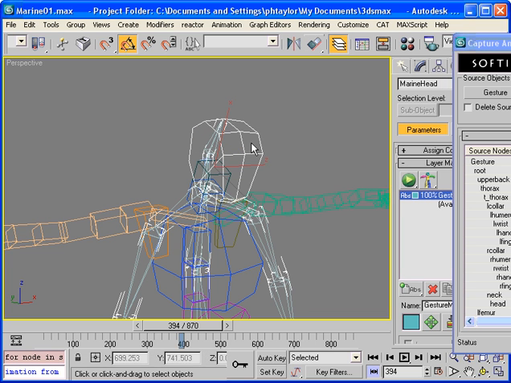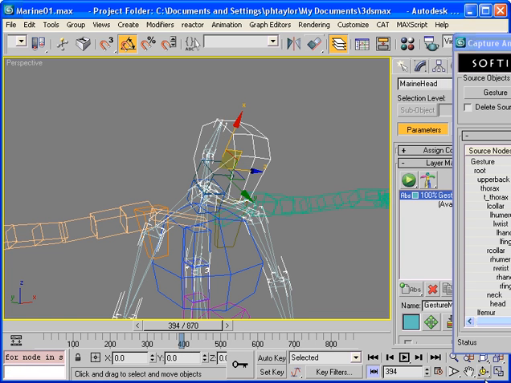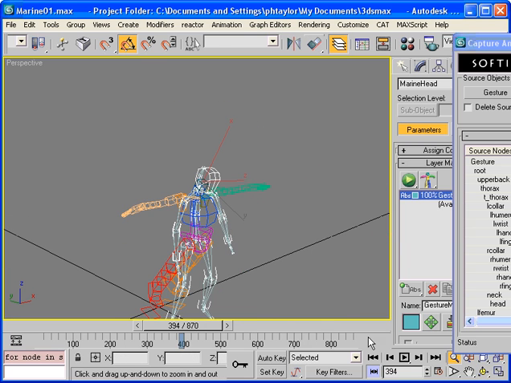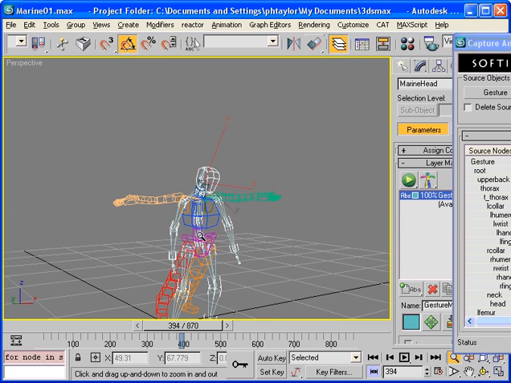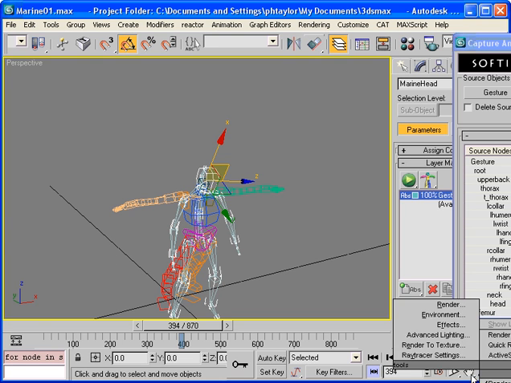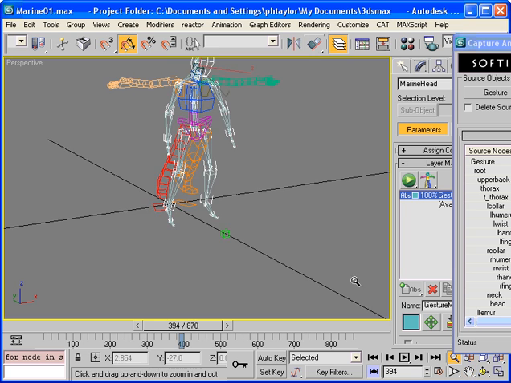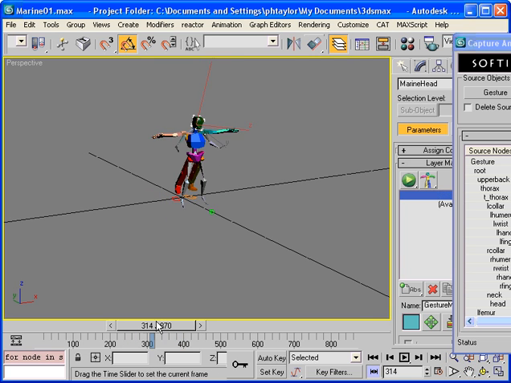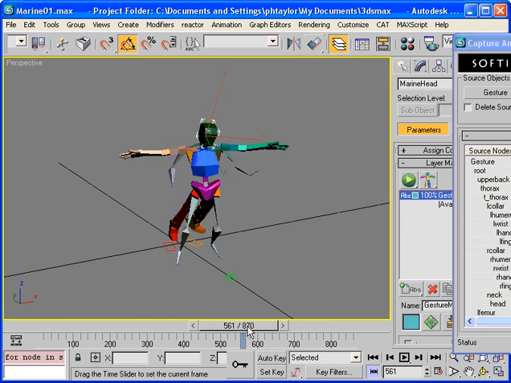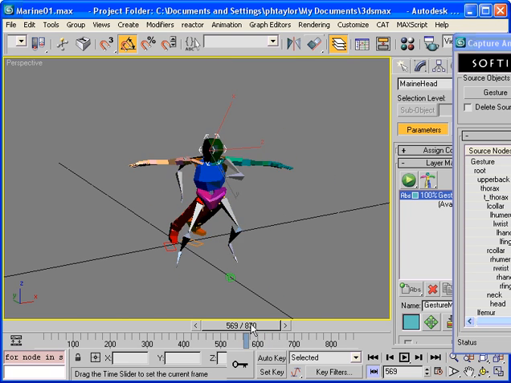The next one we need to map is the head. Right click on the head, click map bone, and choose the bone we wish to drive the head. So if we zoom out just a wee bit, we will scrub through the timeline, and we can see that basically the entire upper body is being driven by the source hierarchy. So we need to work down the other bones.